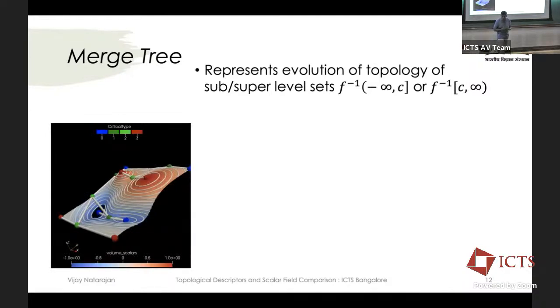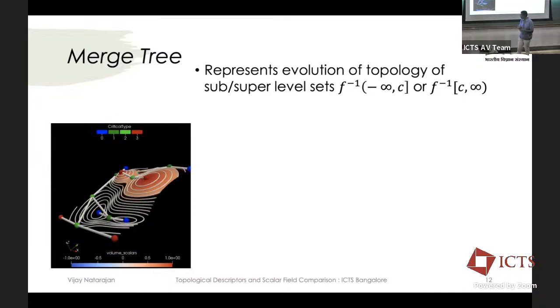What you see here is f mapped to color, blue to red, low to high values. This is the typical color map that we use, just two hues, to go back to the earlier discussion. But this is a simple 2D function, which is mapped both to color and to height, just to highlight the function. You also see contours. What you see during the sweep from bottom to top is the sub-level sets, shown in black.